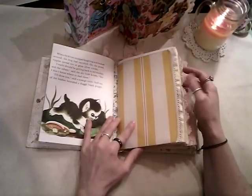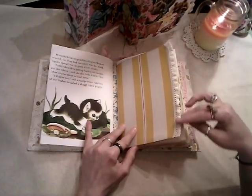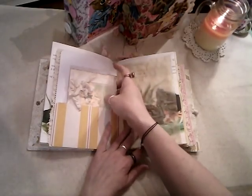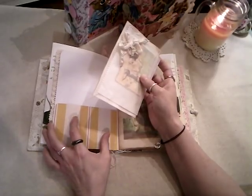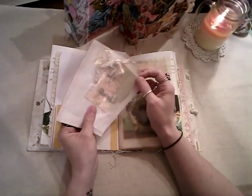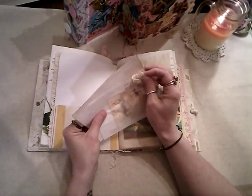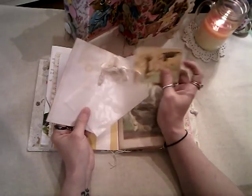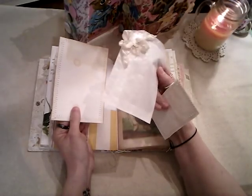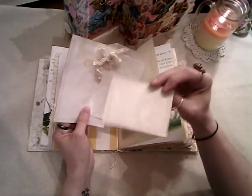This is the second signature with the cardstock and some trim, some little crocheted trim there. And the pocket, I make some pretty deep pockets in these in between the signatures so you can put pictures and things in them. And again, I just sewed on that journaling card. This is from some sari silk. It's just a bow, and I just glued it on there on a glycine bag, and it's actually embossed. The glycine bag is embossed. I got that on eBay as well. A nice image of these cats and some writing room on the back.